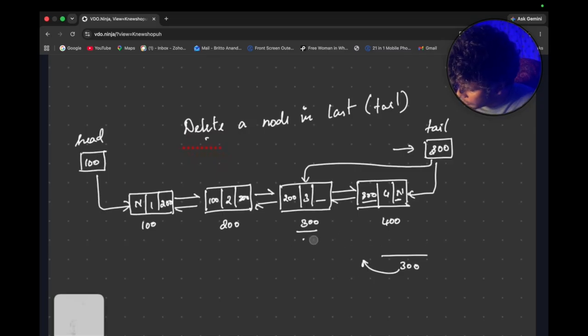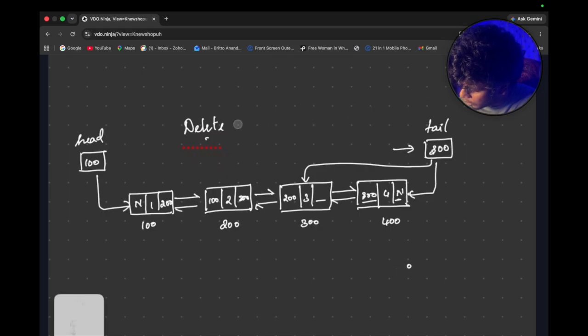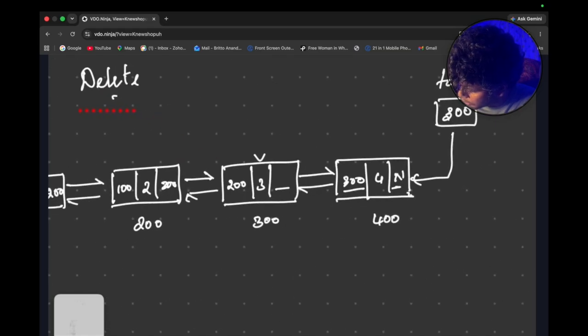Okay, we'll erase it like this. Delete at any position. I have to redo all these things.